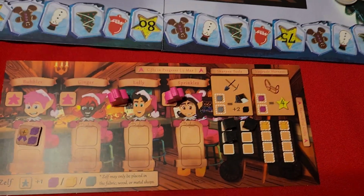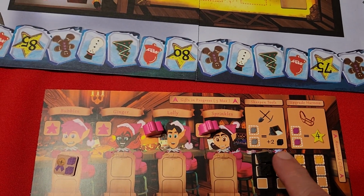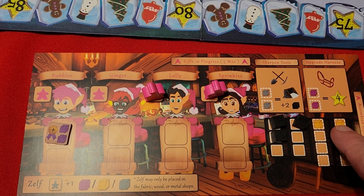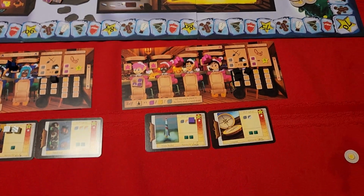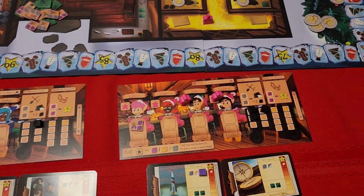Now speaking of that, let's look closer at these boards. Okay, you put your coal in these spots. Let's see, right there. And you see how there's 6. Well, there's actually more that you can see. There's these pictures of wood there. These areas give you an opportunity to get a couple pieces of material beyond what you can immediately use on your cards and use them for something else.